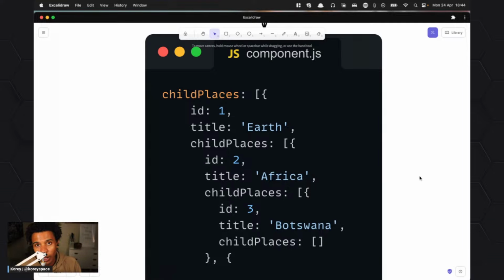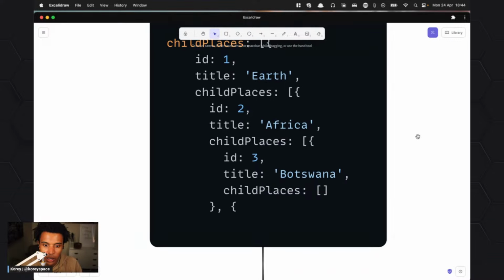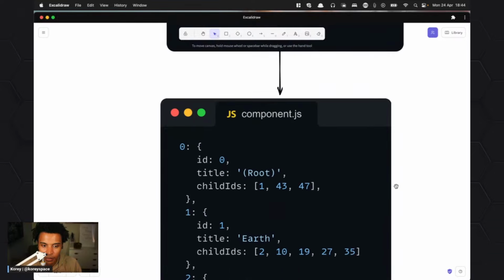So you have ID 1 is Earth, ID 2 is Africa, ID 3 is Botswana. But let's say we want to delete one of these things, or we want to update it. Then we always have to make sure to update 1, 2, and 3, which is really tricky to do. Again, updating them is where the problem of bugs comes in.